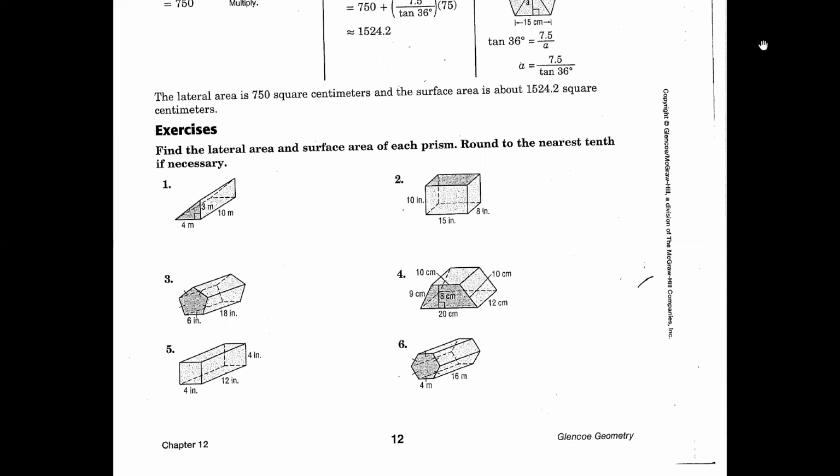So I'm not doing all of number 3 right now, but just to give you an idea, since they just did a pentagon up there, you can use that work to help you out because essentially the only thing you have to switch out in this entire problem is instead of having a 7.5, which was half of that side that was 15 centimeters, down here where you have 6, half of that side would be 3. So if you just plug 3 in that equation, that's how you get your apothem because it's the same.